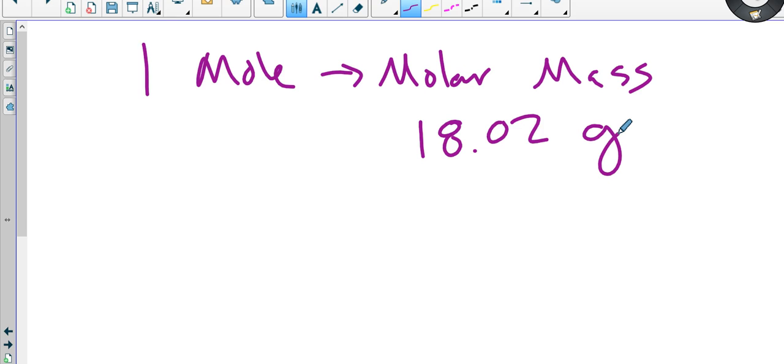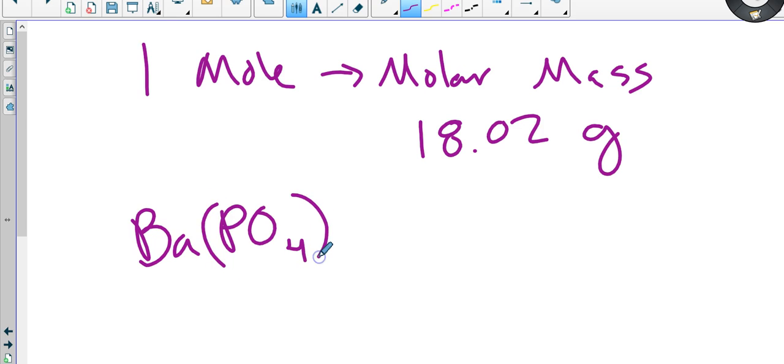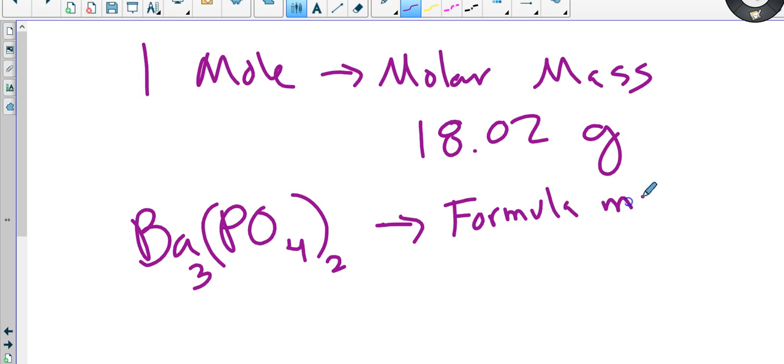So anyway, I do want to show you when you have more complex things like, let's say I had barium phosphate or something. If I give you barium phosphate, first of all, you better make sure it's neutral because you're about to mess up your math. Okay? So phosphate's 3 minus, barium's 2 plus. Is this going to be a molecular mass if I do 1 particle? Is it a molecule? That's ionic. So what I'm going to have to do here is find the formula mass, because if that's ionic, it's a formula unit. Okay? So it's still 1 particle.